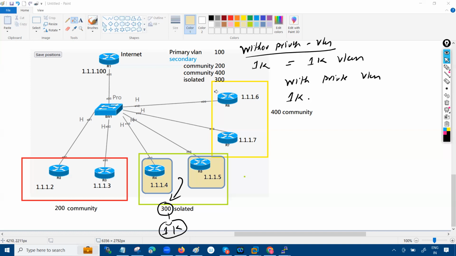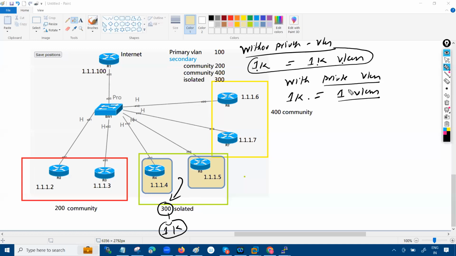I think what Nasir is trying to point out is that when you say those 1,000 VLANs, he's not talking about the isolated ones. Yeah, that's right. In the 1000, without private VLAN, if you have 1000 customers, you have 1000 VLANs, right? Understand this concept first of all. With private VLAN, what happened? You have 1000 customers, I just need one VLAN.